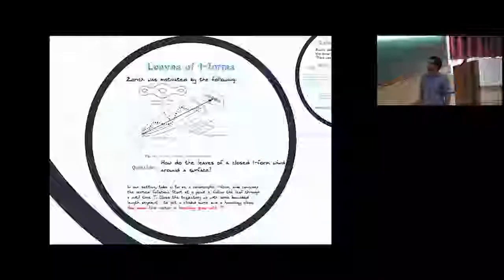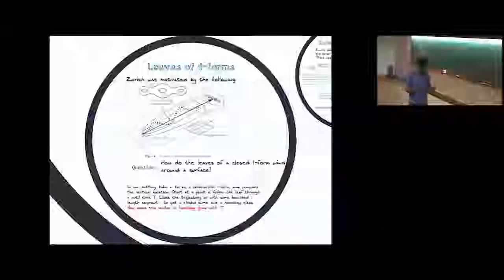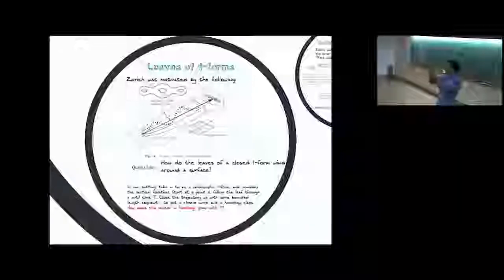Let me tell you maybe the 2-dimensional version of the problem, the surface version. And this is a picture, like I said, shamelessly stolen from Anton's paper. So this beautiful paper of his with this lovely title, How Do the Leaves of a Closed One Form Wind Around a Surface? So we have our holomorphic one form, and the vertical foliation is the leaves of a closed one form. It's a harmonic form if you want. You start at the point x, you follow the leaf through x up till time t. Now we kind of know what it's doing when it passes through any rectangle or passes transversely across any curve. We know how it's behaving, especially if we have unique ergodicity.